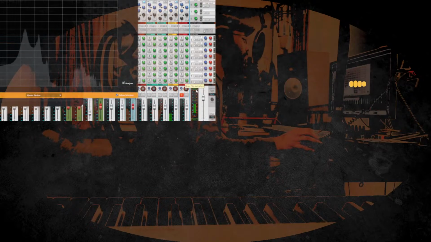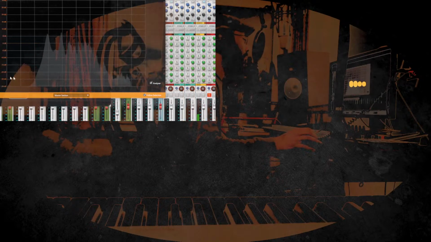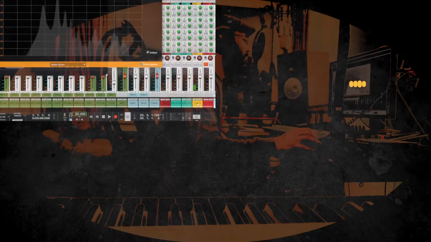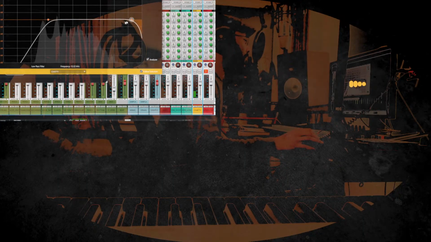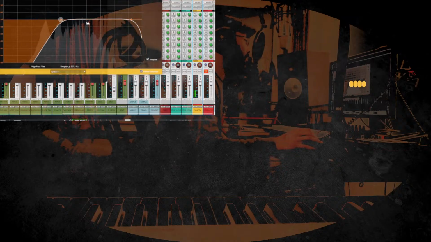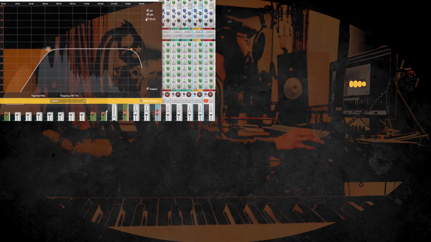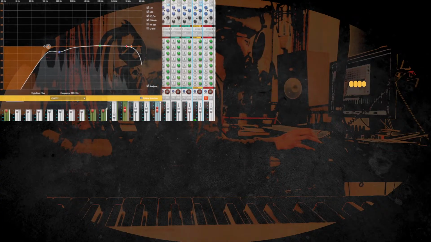EQ. EQ allows you to adjust the balance of frequencies in a signal, and it's crucial for shaping the tone of your track. When you're working with vocals, for example, you'll usually want to clean up any low-end mud with a high-pass filter and ensure the mid-range and highs are balanced. EQ should be used subtly to complement the sound you're trying to achieve, not drastically change the original recording unless that's your creative intent.